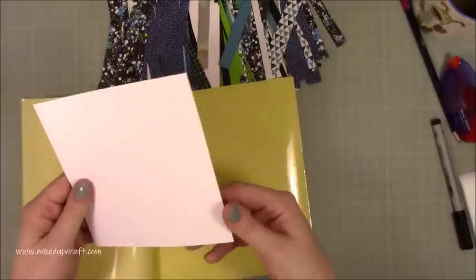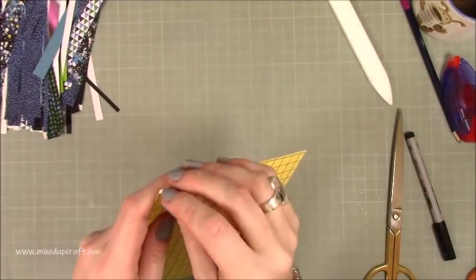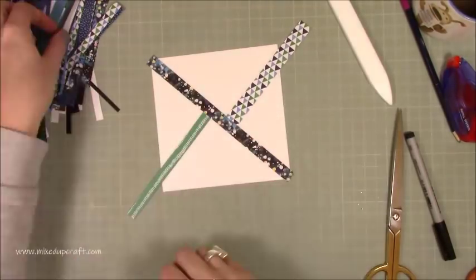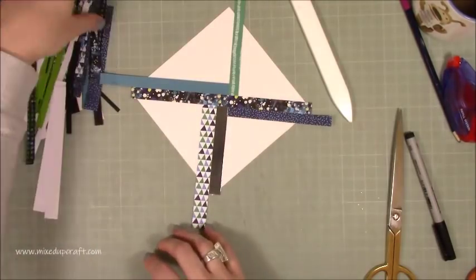So what I'm doing here is the herringbone technique, and I have a tutorial that I've shared of this over on YouTube. So many of you love doing this. You are always making it and sharing it over on my Mixed Up Crafters Facebook page. So I thought I had so many scrap bits of paper, I'm going to do the herringbone technique. So I made three cards here that I show you, but then I went on and made another three. So I've got six cards out of scrap paper.